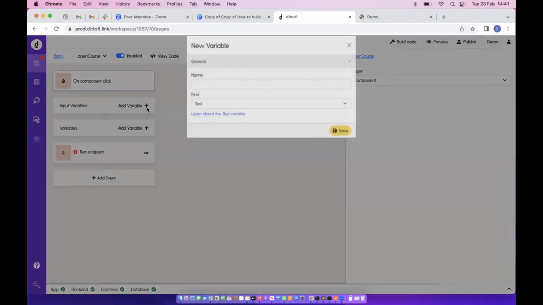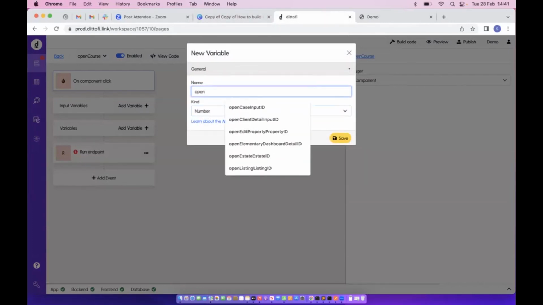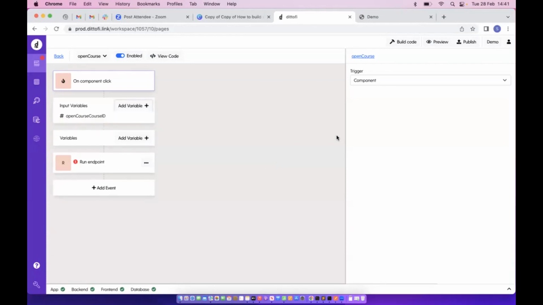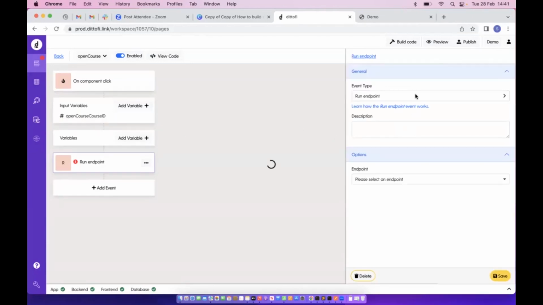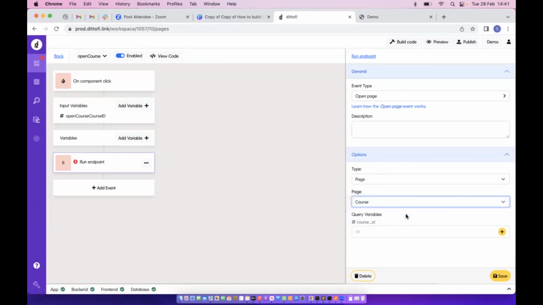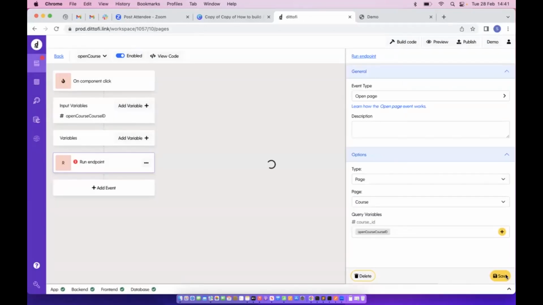If I come here and add a variable, which I could call open course ID, what I can now do is, under this event where I'm going to do open page, open page course, take this variable and open my page with that as the course ID.